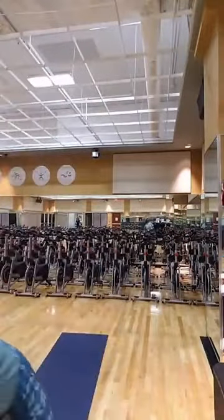The first circuit, excuse me, I hope I don't puke because I just did a bunch of HIIT in my workout. The first circuit is gonna be jump squats, up and down planks. So that's the plank where you're up or down. And I'll be doing these with you, so just follow along with me. Push-ups and mountain climbers. If you can't do jump squats, do regular squats.